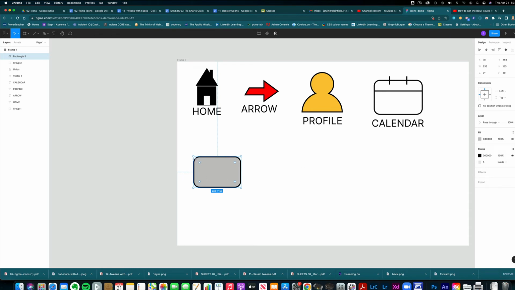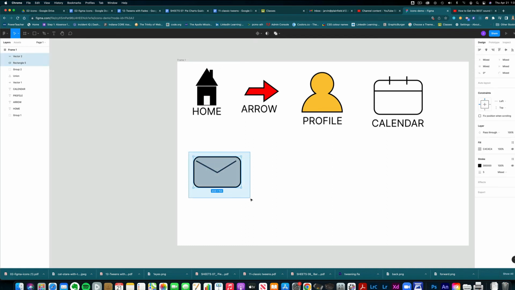I think I want to make like an envelope flap on the back of that, which I could do with a triangle, I believe, or maybe what I'll do is just take that pen tool, I'll tap the letter P and just go click, click, click, like that. Now, the pen tool wants to keep drawing, and I don't really want to keep drawing, so I'll just press Enter, and that tells the pen tool, hey, I'm done drawing, right? I don't want any more. Well, see, that doesn't look terrible. Yours wouldn't have to look like that, but it's for a message or a direct message or mail or whatever.